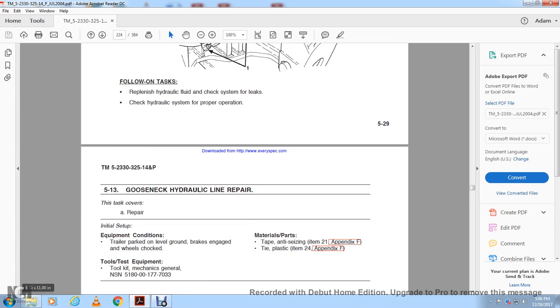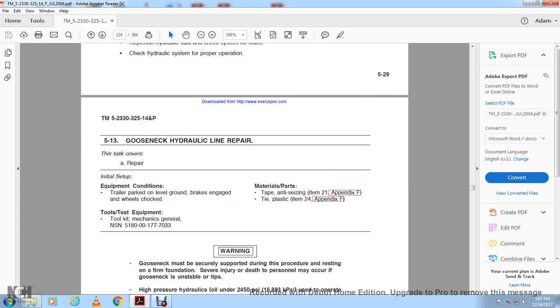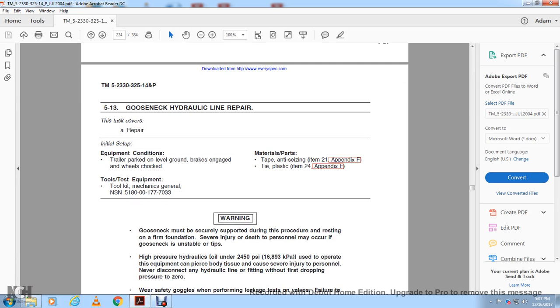Repair the trailer. Equipment condition: trailer parked on level ground, brakes engaged, wheels chocked. Tools and equipment: mechanic's general tool kit, tape, anti-seizing tape, ties, plastic. Warning: the gooseneck must be securely supported during the procedure on a firm foundation. Severe injury and death to personnel may occur if the gooseneck is unstable and tips.